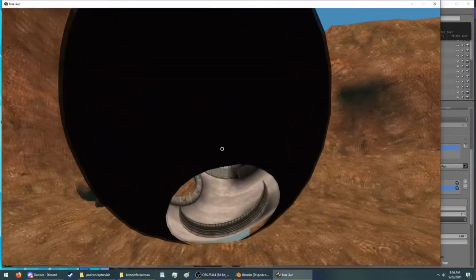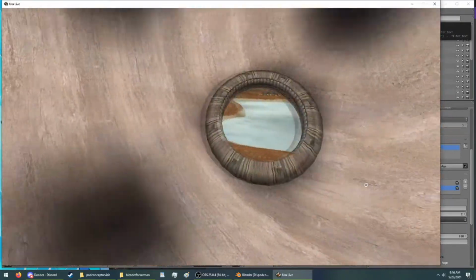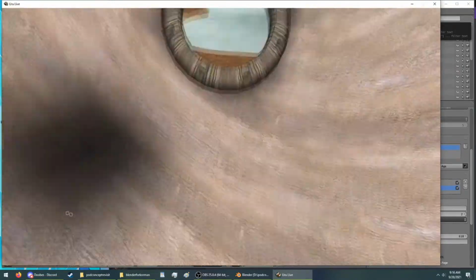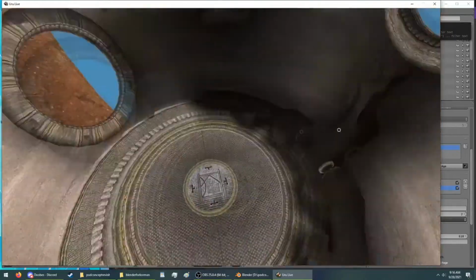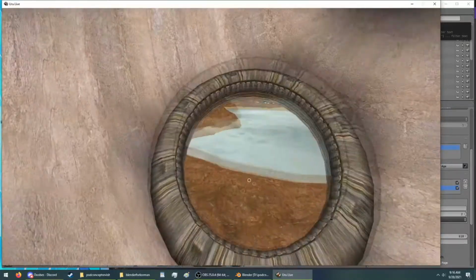Still, progress is progress, and this looks amazing. Look at it. It's all sideways. I love it. This is exactly what I was hoping for. We got the little shadows all over the place. Oh, this is great. Okay.